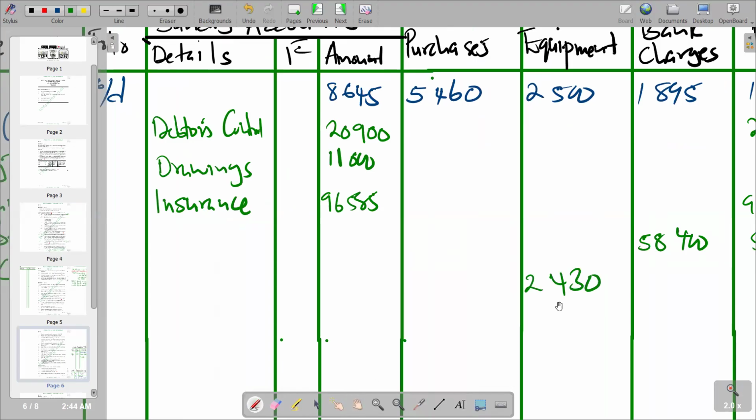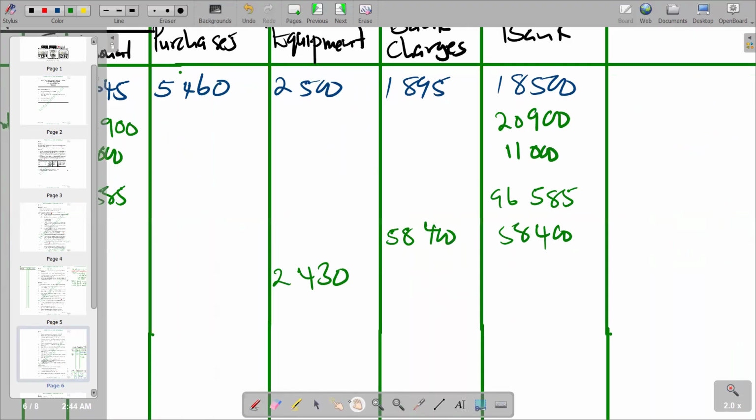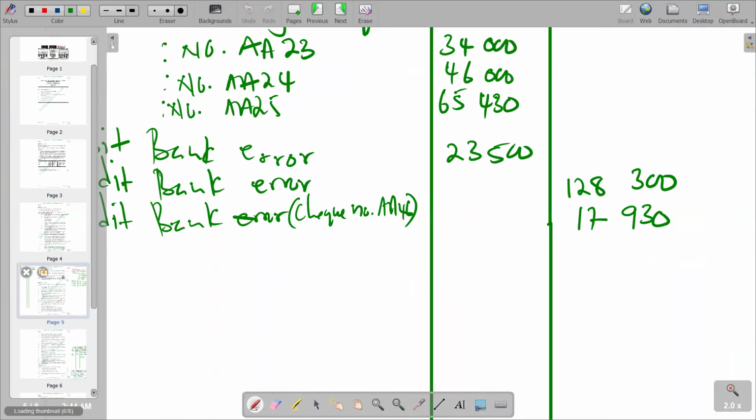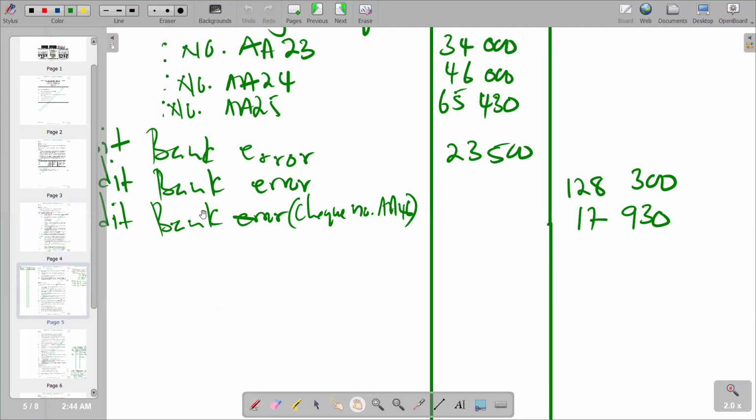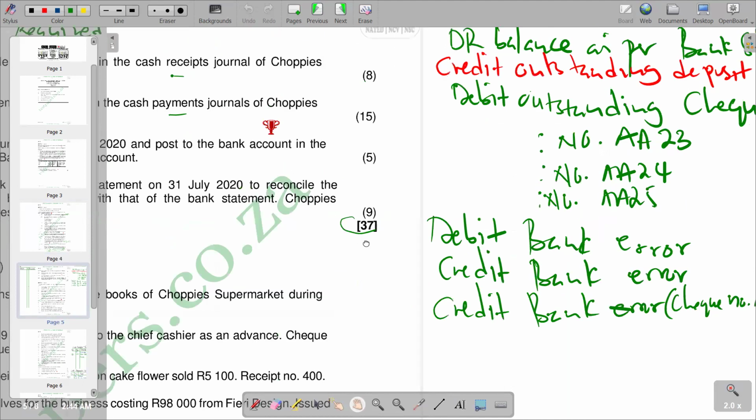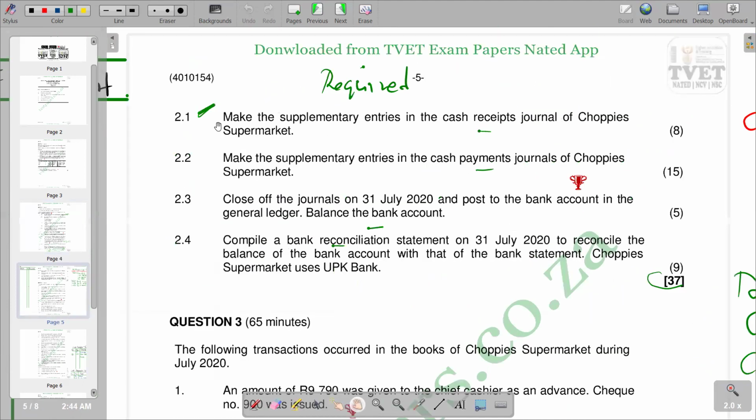And obviously, it also has to fall under the bank. So all of them should be there under the bank. And then you choose one of the columns, 2,430. So given that, we go again to check. This one is the last one on this page, so you can go to the next page and try to see the remaining adjustments that we have. It means we've exhausted all the adjustments that we have.